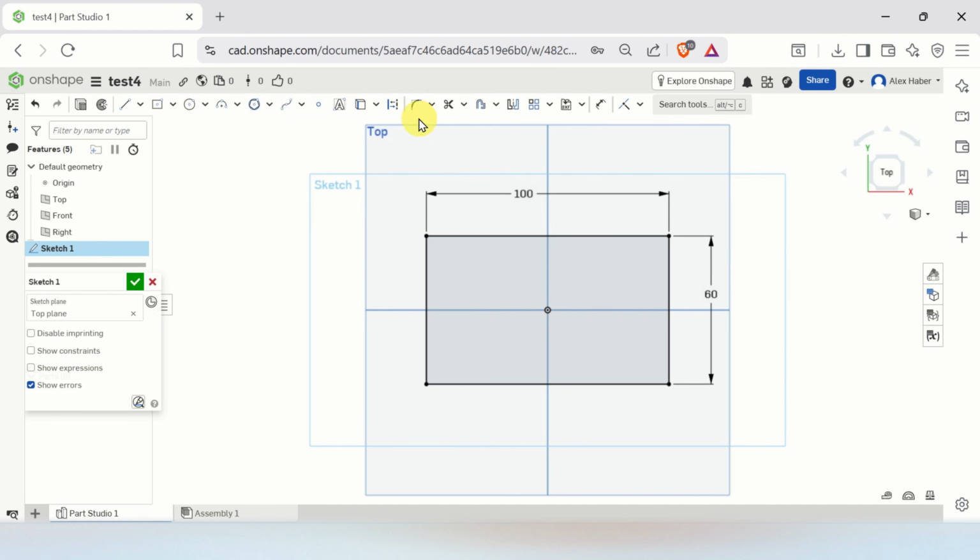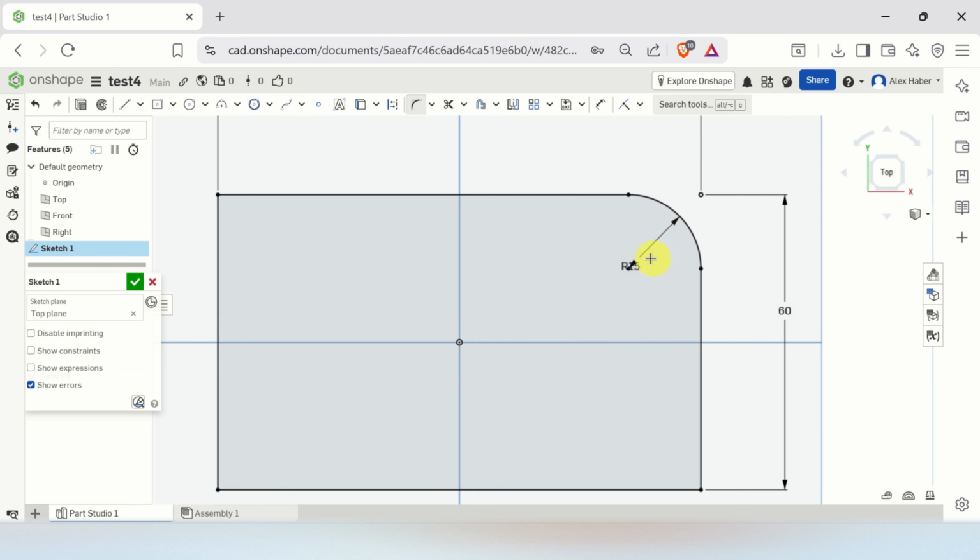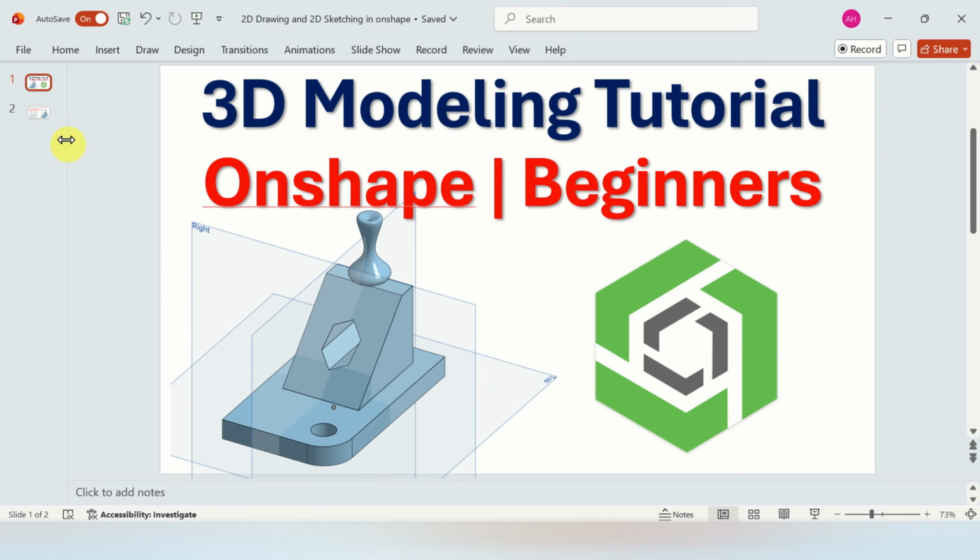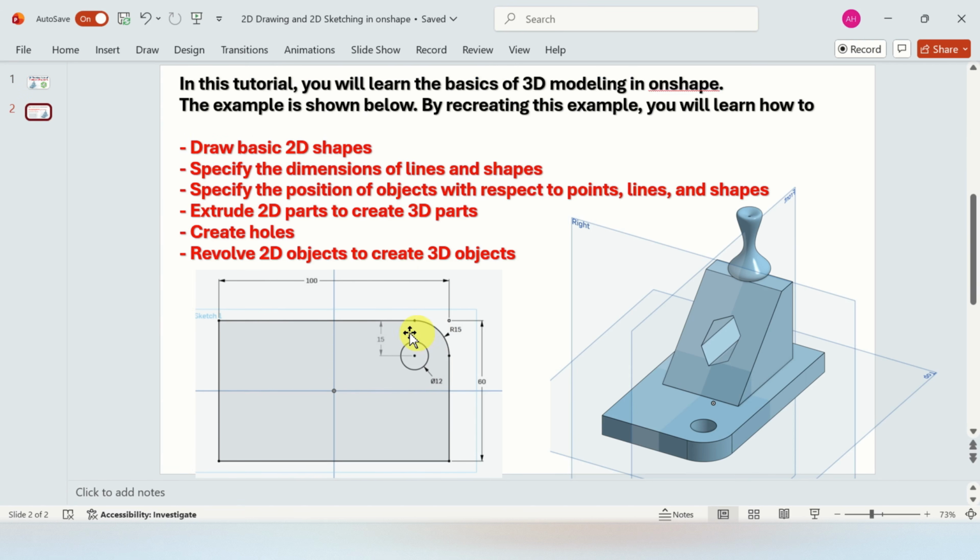To create the fillet, click here. Then click on this line and then on this line, and the fillet will be created. Over here you can change the radius. However, you need to press Enter to complete the fillet creation and finally specify the radius. If I press 15, you will get the radius R15, and then you can move this arrow outside of this arc. If I go back here, I can see that this is correct. Next, we need to create a circle whose diameter is 12.